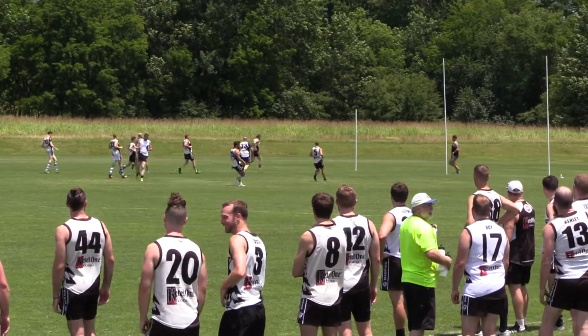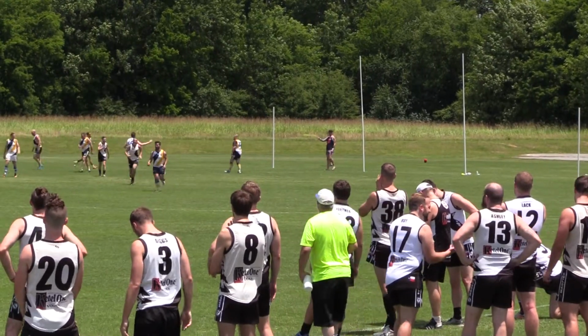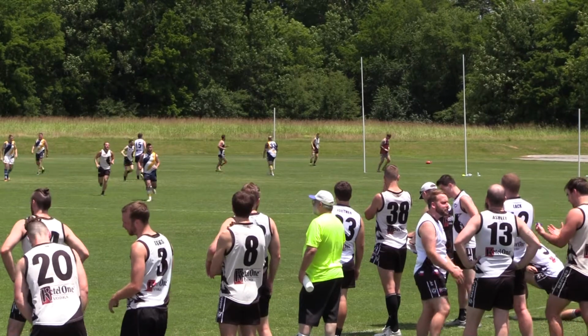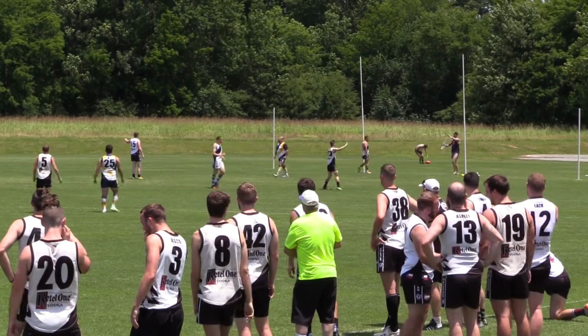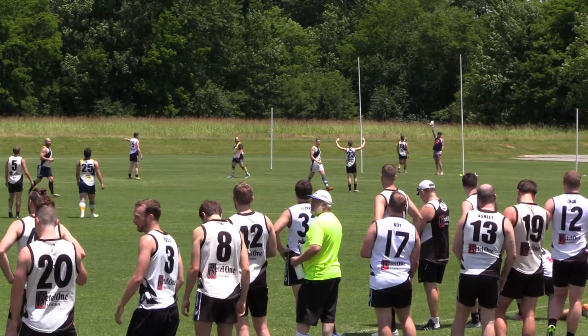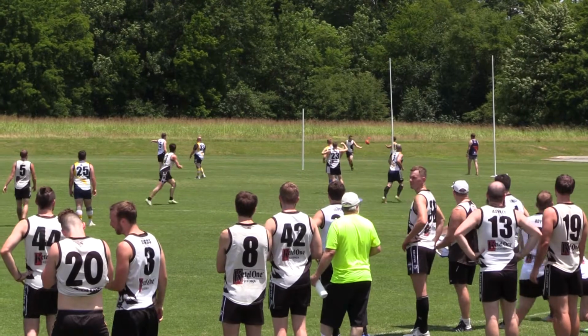That one skipped through. Was that deflected? No, it didn't matter. It went off to the side, and Chris Cox pats himself on the chest because he is a mighty, mighty good man, and that will go through for a behind. 9-4-58 on the Little Rock scoreboard. 1 point, and only 1 point for Baton Rouge. It is a 57-point difference.